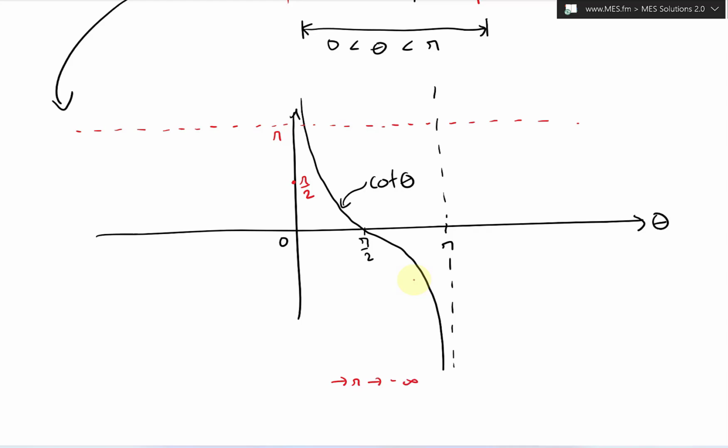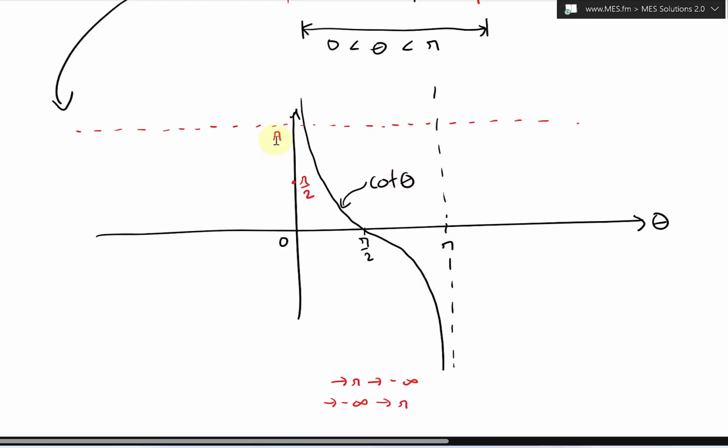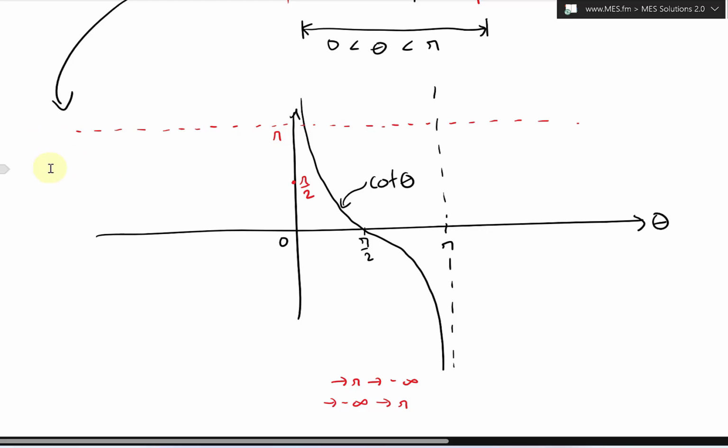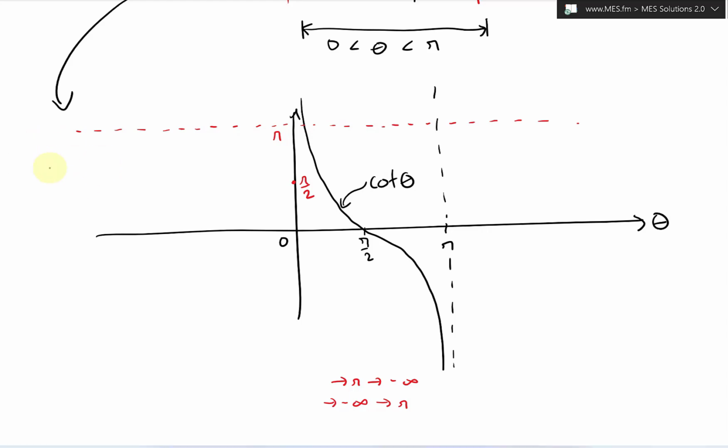So then we'll have to go to the reverse. We have to approach negative infinity, approaches pi. So that means we go negative infinity, approaches pi right here. So that's this part right here. So that, and then it goes over to here. So that means it's going to go like this to negative infinity.